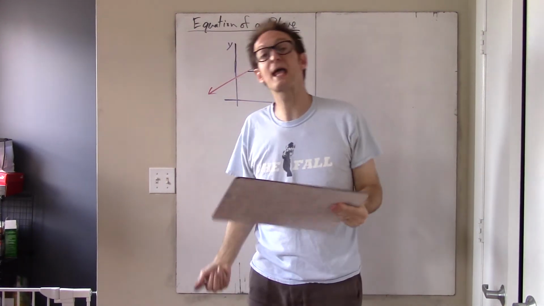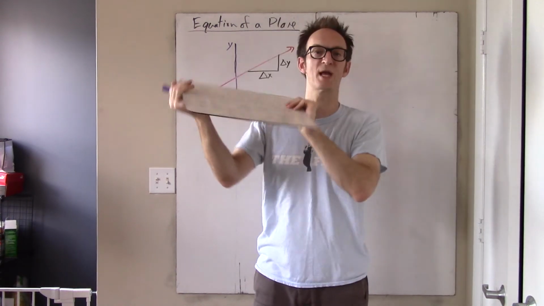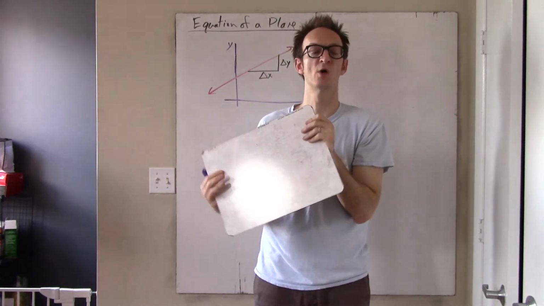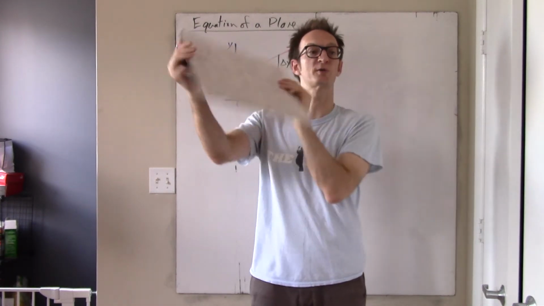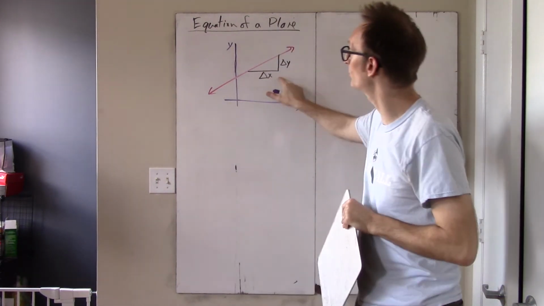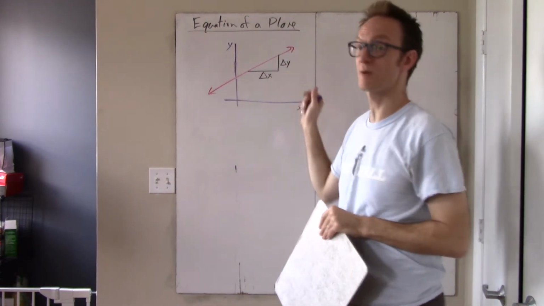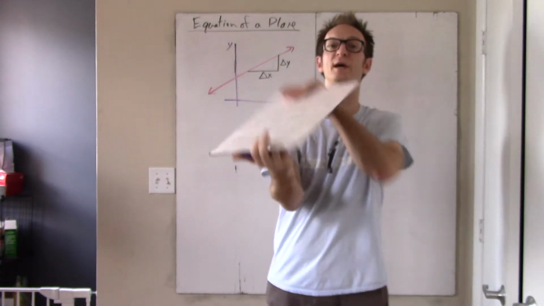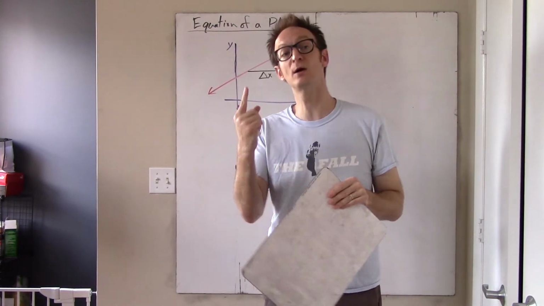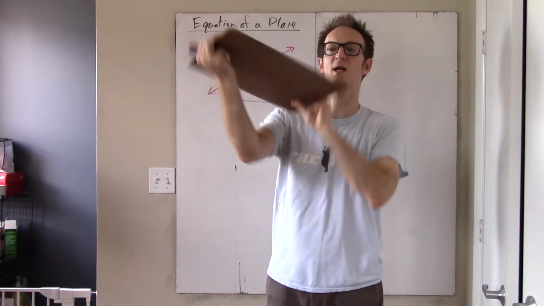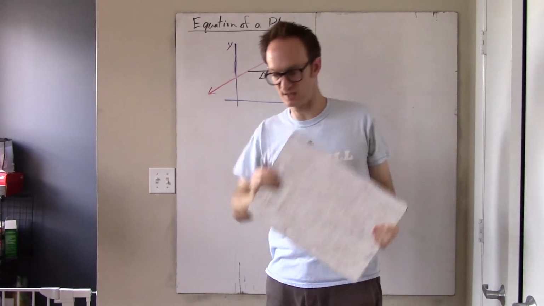Well, how can I capture the tiltiness of the plane? I'm shaking it around in all directions to convince you that because there are multiple degrees of freedom, it's no longer going to be the case that a simple ratio of 2 numbers will be able to capture that. I'm not going to be able to capture the tilt of a plane with just a single number, which for lines is just the slope. Here, one number is not going to do that. There are just too many different ways the plane can be moving.